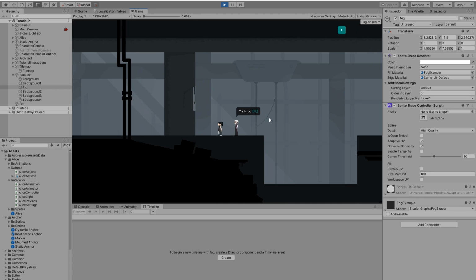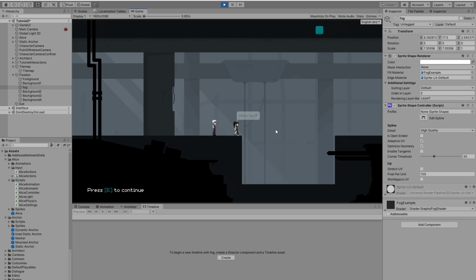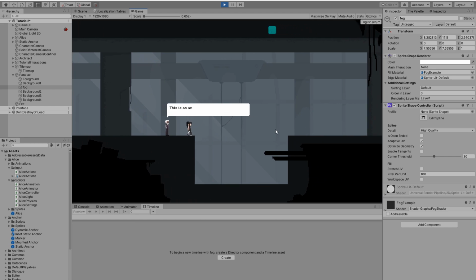the analog stick to walk around, the prompt is going to change to contain an X. So depending on which scheme I'm using, it's going to be a different text here, and previously it was just hard-coded. Now it's actually being fetched from the input system itself. Same goes for the rest of the interactions.